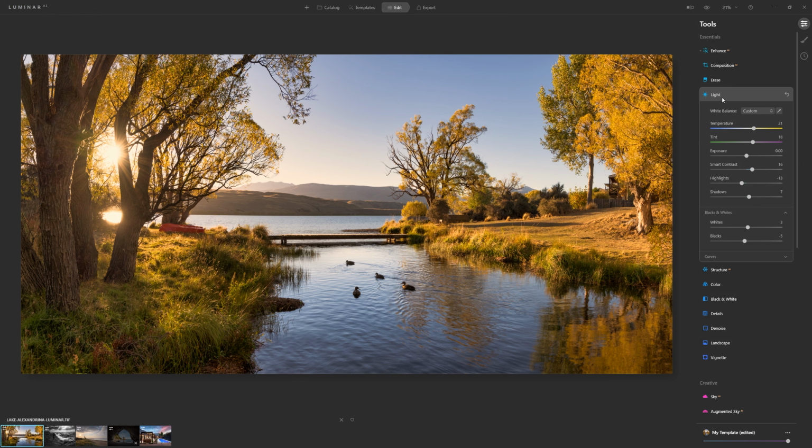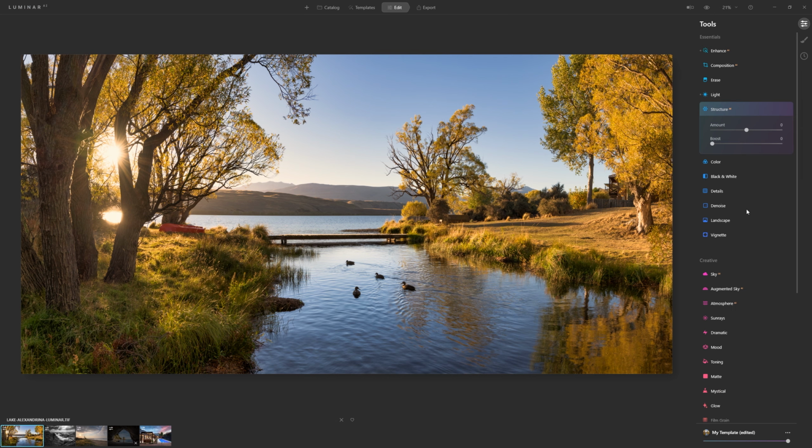I'm pretty happy with those changes, so let's have a quick look at our before and our after. I really love that ability to toggle the before and after. And in doing so, I kind of feel like we may have just warmed this image up a little bit too much. So I'm just going to ease these sliders off just a little bit so we're getting that hint of warmth, but not as extreme as I applied it initially.